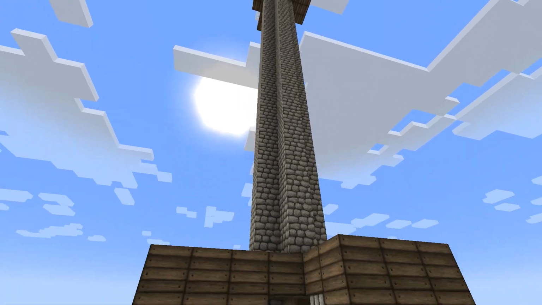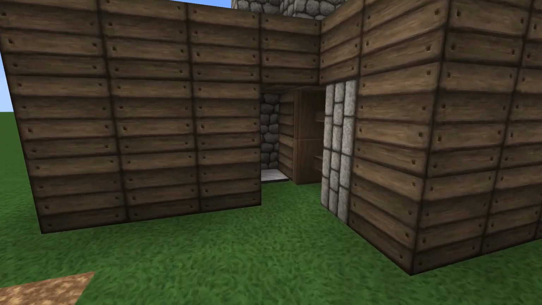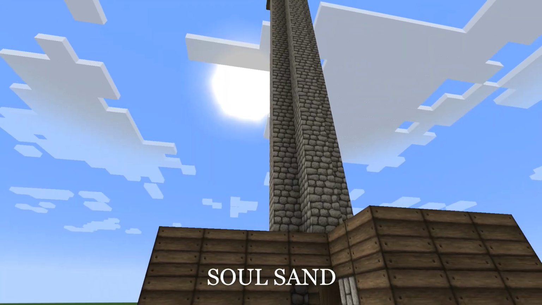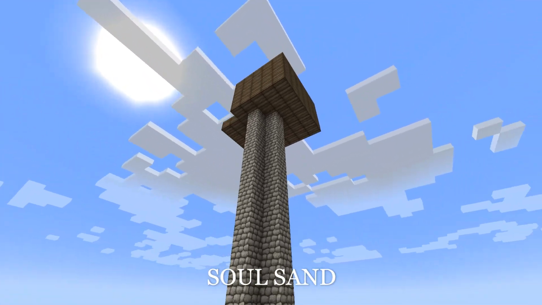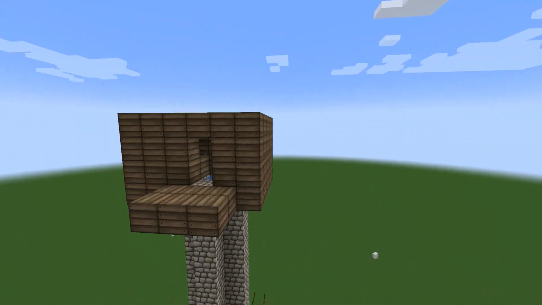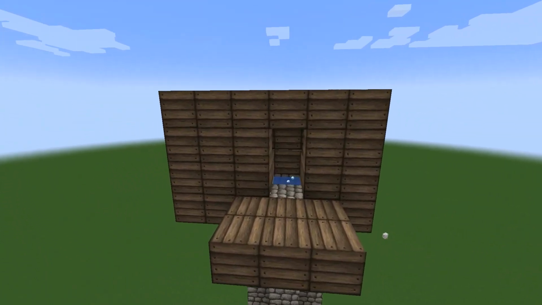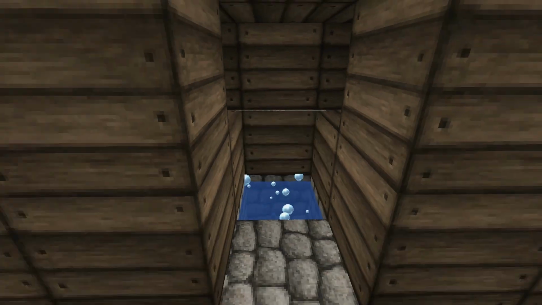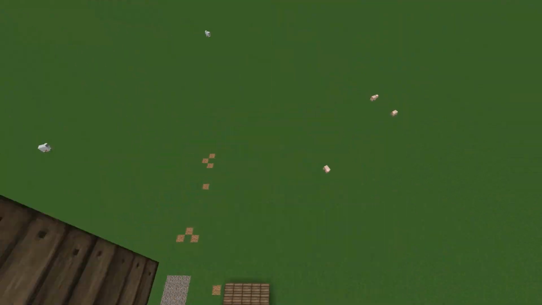The main elevator shaft is obviously just a column of water powered by soul sand at the bottom, which causes the bubble effect, which pushes you to the top. And then the station at the top is used to eject you so that you're not sitting there bouncing on the top of the water column when you get to the top. It uses a string and a tripwire to activate a piston to shove you out.